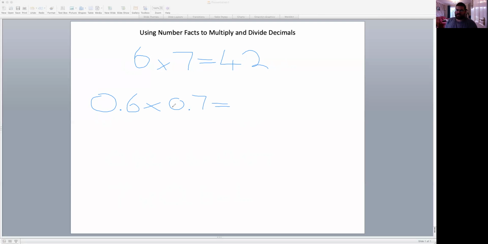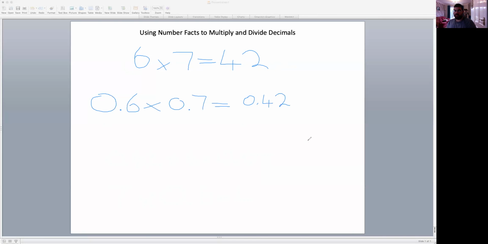But if I look at this question, all right, I can see that I've divided this by 10 and I've divided this by 10 as well. So if I divide this by 10, my answer's not going to be right. What do I need to divide it by? I need to divide it by 10 and divide it by 10, which is not dividing by 20. No. It's dividing by 100. Okay, divided by 10 and by 10 is the same as dividing by 100. So the answer to this, weirdly, is 0.42.